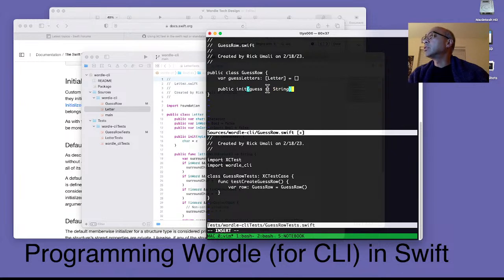Now it's interesting because I have here the argument, but I have here I think the parameter, I think it was called, but the argument label is here. And I'm going to put here, right.